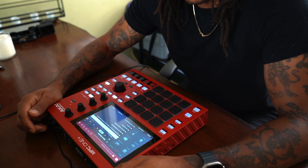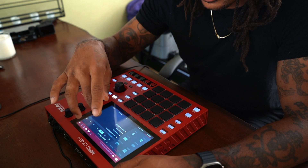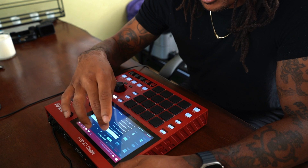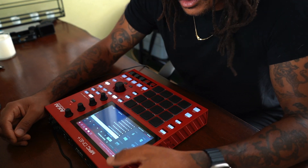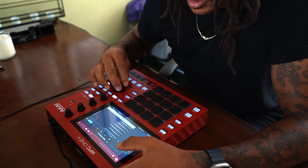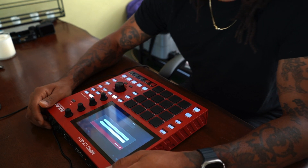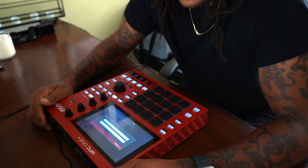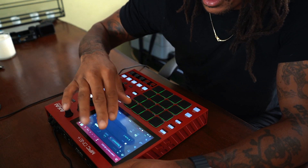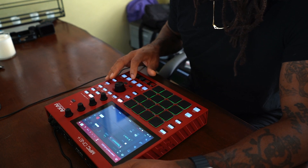I was live streaming yesterday and it didn't allow me to save the stream — it actually just ended the live stream because the camera overheated. So I'm going to try to go through it element by element. Let me just go in here and mute everything. I guess that's the best way to do it.